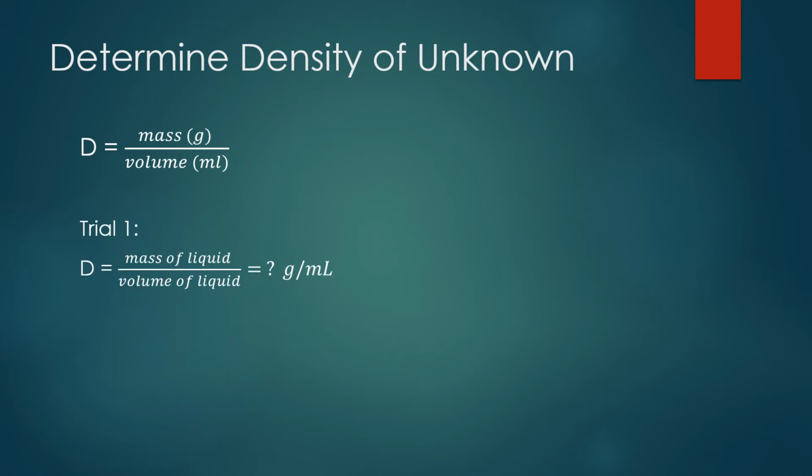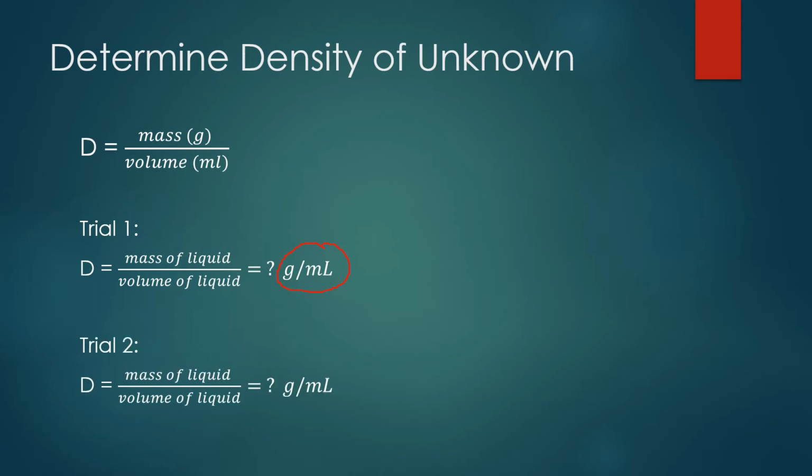So for trial 1 to do this calculation, you're going to use the data in the data table from trial 1. You're going to take the mass of the liquid that you calculated by subtracting the mass of the cylinder and the liquid minus the mass of the graduated cylinder. Then you're going to use the volume of the liquid, which was approximately 3 mL, but use exactly how many you think it was. When you divide those two, you'll get an answer with units of grams per milliliter. Mass divided by volume, grams per milliliter.